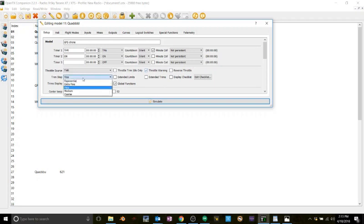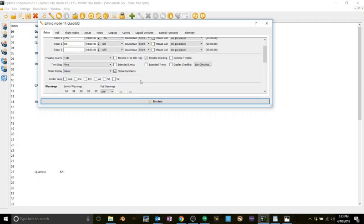Trim steps, this is for trims, which we don't usually use in quads. At least I don't. I actually turn mine totally off. Trims display, do you want them to be on or always on or never? I'm going to put them on never.